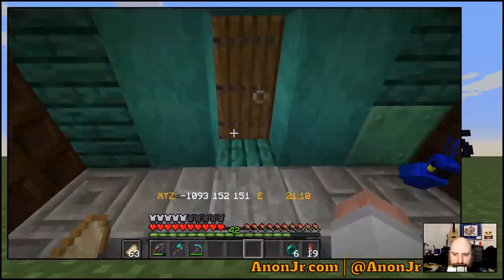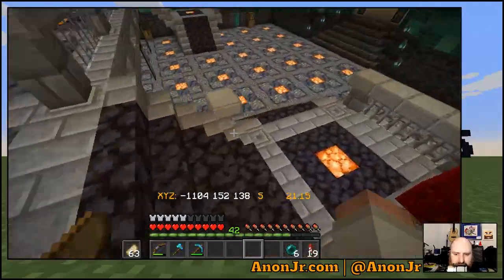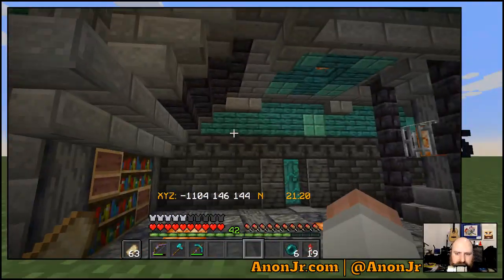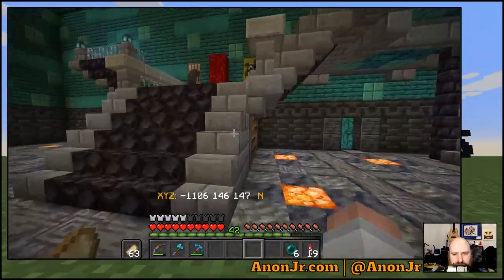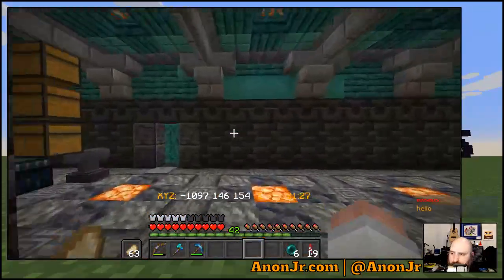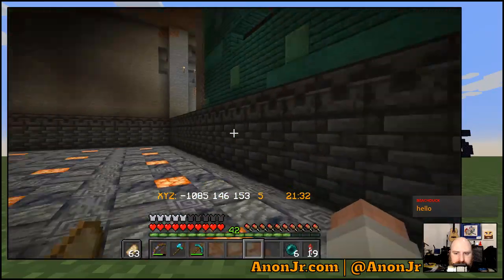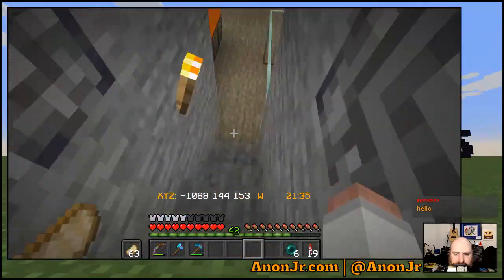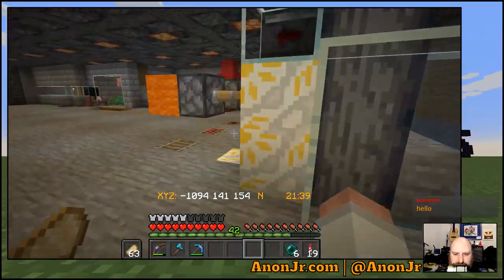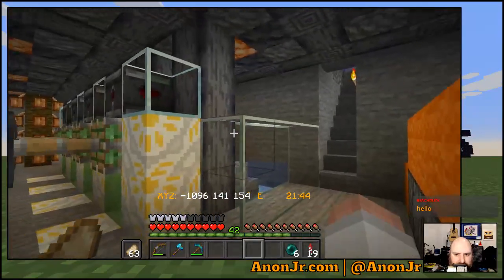I do, however, instead of doing the rounded off stairs like this, or maybe I do. Either way, I want to make sure that, hello, BeachDuck, the porch from up here has stairs to go down here, not this hole in the wall. Which means that by the time I get to the stairs, I'm probably going to have to relocate a couple of these redstone machines. But that's okay.